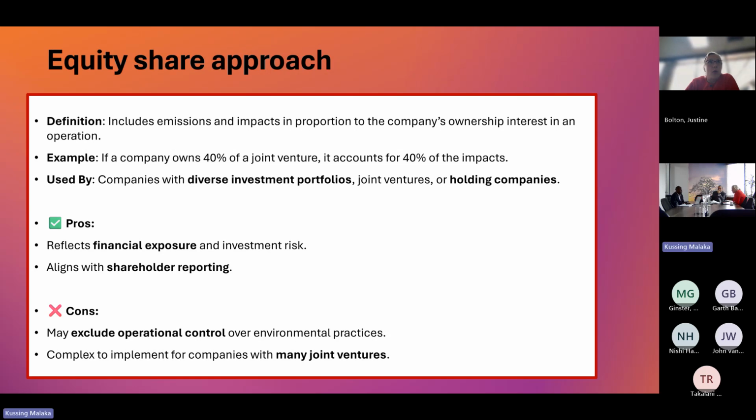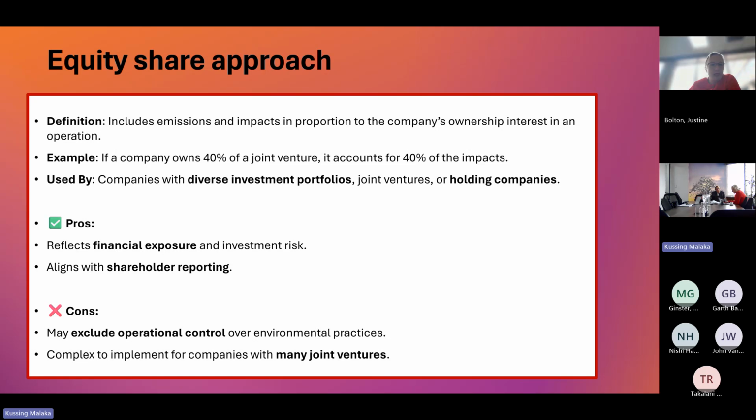Again, FirstRand uses an operational boundary for our own operation carbon footprint. It gets more complicated, I think, if we're looking at financed emissions, for example, because that's where financial institutions have shares in other companies and other ventures. And where do you draw the line? Where do you start thinking, what is my responsibility to them, what isn't? I think generally a 40 or 50% share is material to then consider that approach. Again, it comes down to if you only have a 20% share in another venture, how much control do you have over those activities and those behaviors?